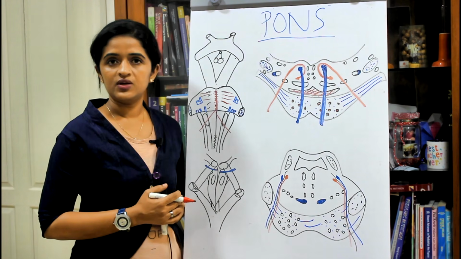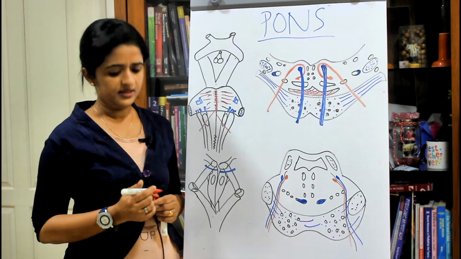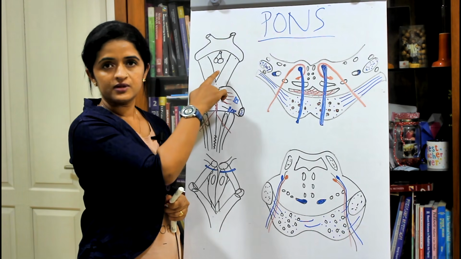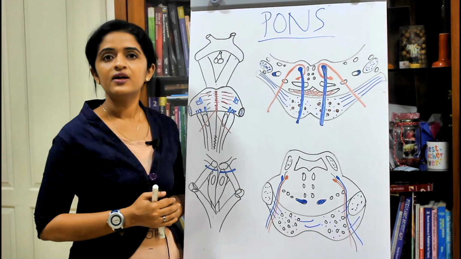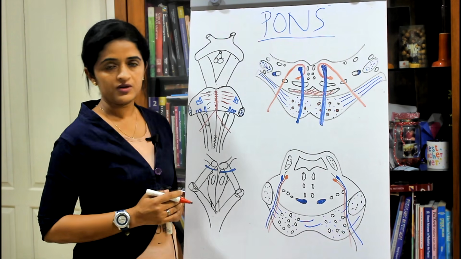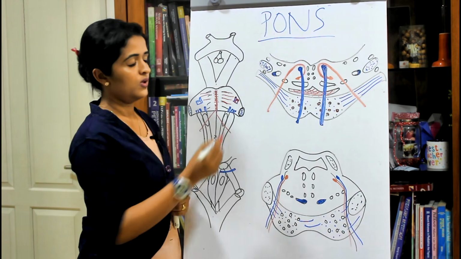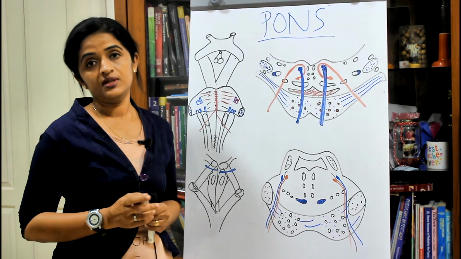And what are the other features you can see on the ventral aspect? When we talk about the cranial nerves in general, as I have already mentioned in the last session, we can say that the 3rd and 4th come from the midbrain, 5, 6, 7 and 8 come from the pons, and 9, 10, 11, 12 come from the medulla. That is a general rule. So on the ventral surface of the pons, in the upper part you can see two nerve roots coming, and the lateral one is larger and the medial one is smaller. These are the roots of the cranial nerve known as the trigeminal nerve.